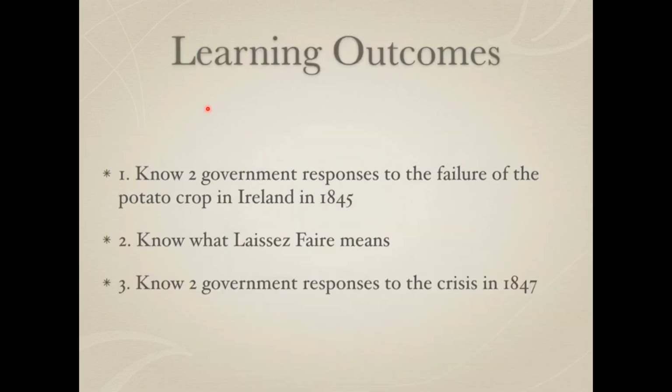Now that brings us back to our learning outcomes. So by the end of this class, you should know 2 government responses to the failures of the potato crop in Ireland in 1845. You should know what laissez-faire means, and you should also know 2 government responses to the crisis in 1847.